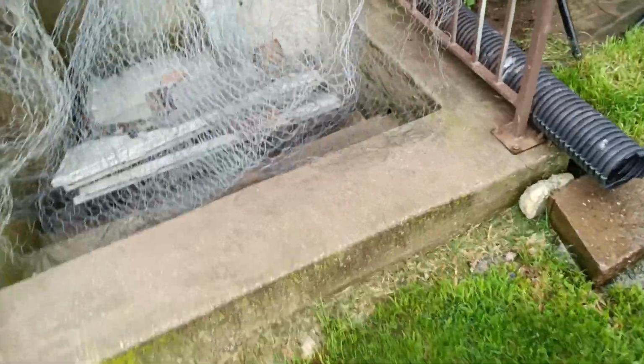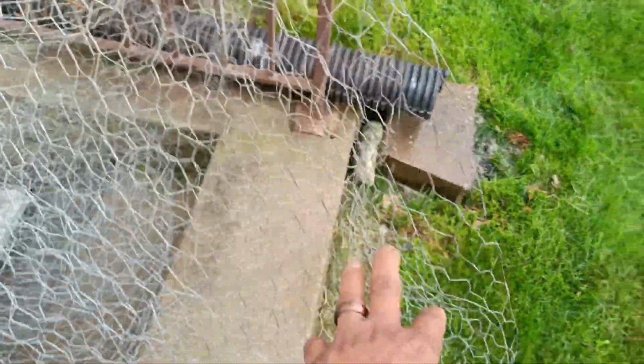And I got some rebar. So if you look at the rebar, we're gonna put this rebar down to keep the animals out of it. So that's cool. So we'll get back with y'all.